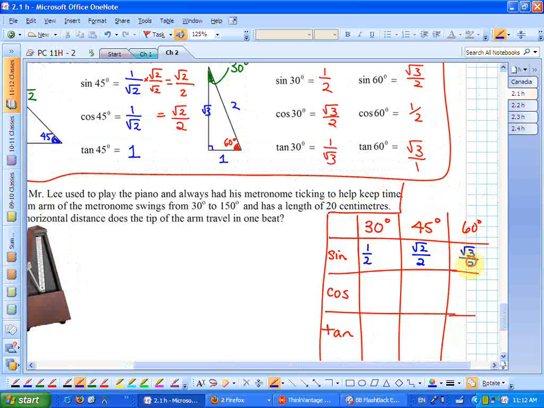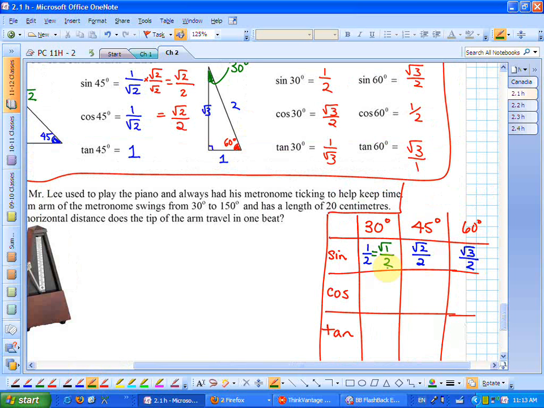Good. Now, you know me, I like patterns because I can't really memorize stuff. But I can memorize patterns. Now, notice here. All of these ratios are divided by 2, right? Over 2, over 2, over 2. Now, you see how 2 of them have roots, but 1 doesn't? Let's make them all have roots. What's the equivalent form of 1 as a root? Yeah, root 1. So, I can just rewrite this as root 1 over 2. Same thing, right? Root 1 is the same thing as 1. Do you see a pattern now? Root 1, root 2, root 3, all over 2.